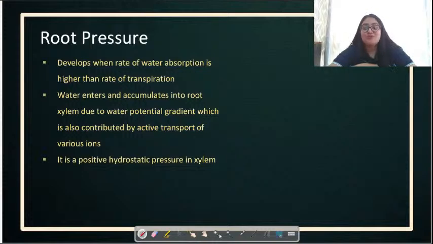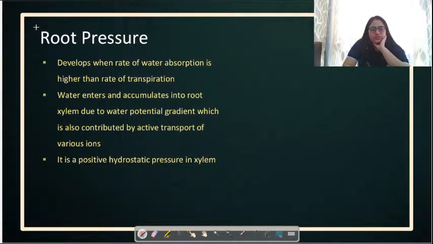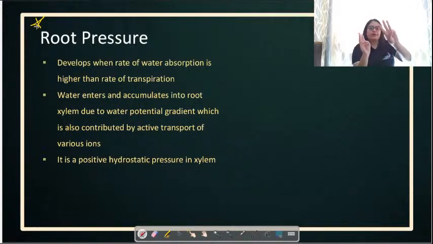But now the time has come to focus on the concept. Now everybody focus on the concept. The very important concept that we need to discuss is first the root pressure. Listen to this carefully, students. What is root pressure? We need to understand three things. What is root pressure? How is root pressure caused? And what is the effect, or the role, that root pressure plays inside a plant body?